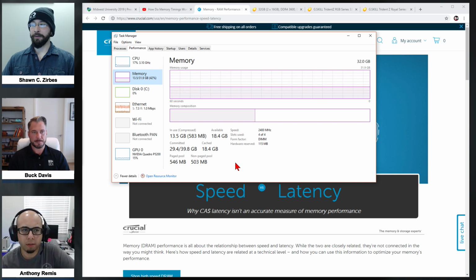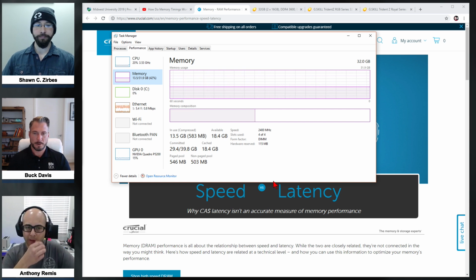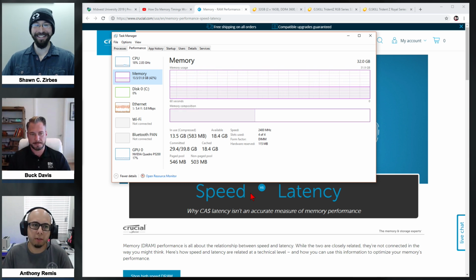Right. So to be clear, my math might not be 100% right here, but the in use and how much it's got committed generally will be pretty close to that number there. Yeah, it could go up. It depends on how much it wants to offload, and sometimes guys will manually tweak their page file settings. I used to do that, but it's kind of tricky because if Windows wants more page file and it doesn't have it, it'll blue screen your computer. So I leave that for more advanced users.